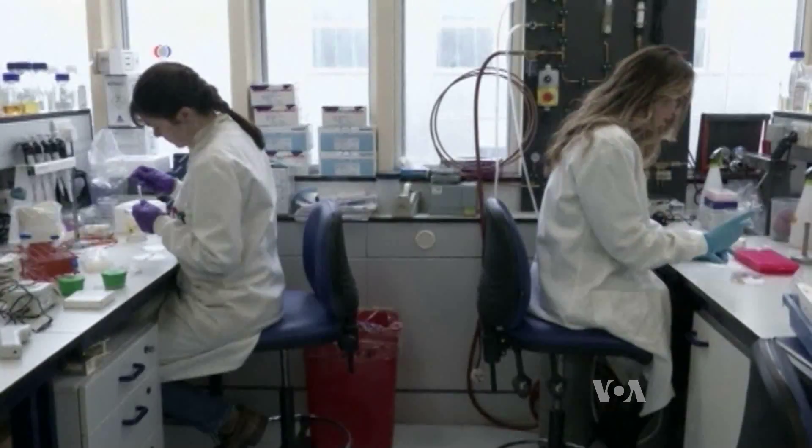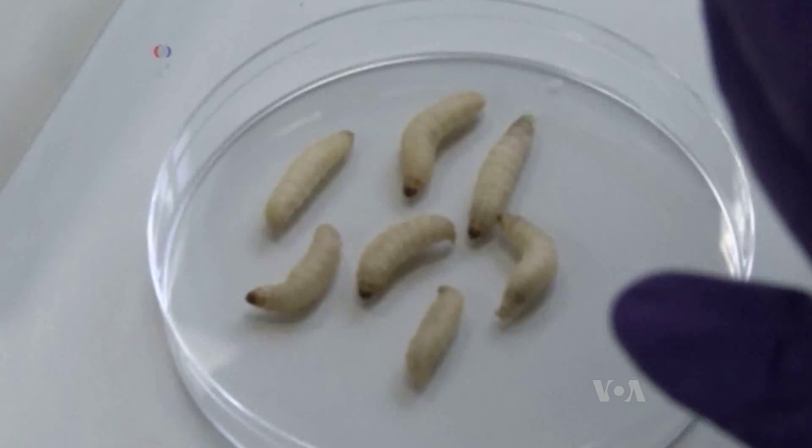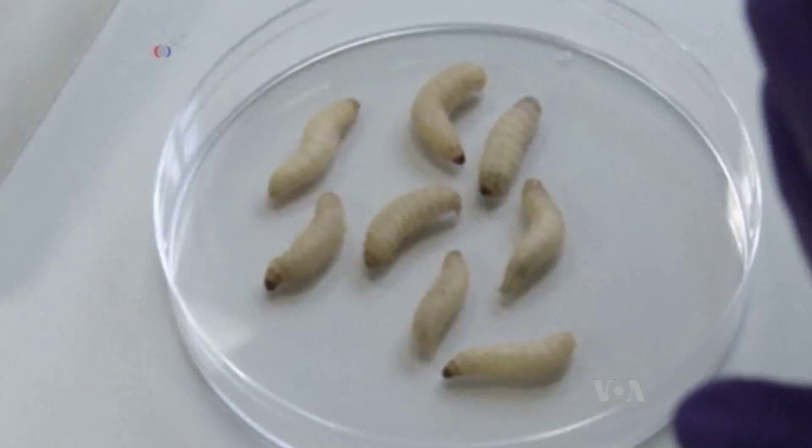The promise has always been out there, but the problem is that no one was breeding larvae specifically for use as product testers. Everybody who used the larvae had to actually buy them as fishing bait, so they would have to go online to tackle shops or stop off at their local pet shops and buy tubs of grubs that they used in the lab for their research.